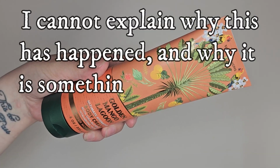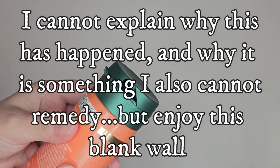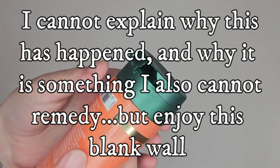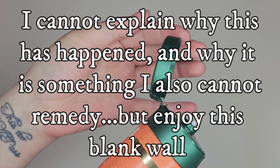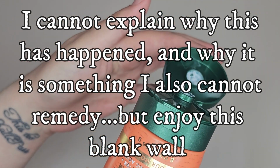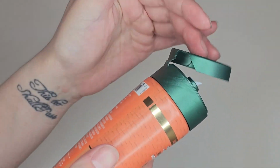It will be so much easier to finish up next season when I put this back into a project. It'll be like a gimme sort of an item in the future. So, yeah. The only body cream that I had in this was this Golden Mango Lagoon. I used this a number of times, and then the one time I took it out of my cabinet in my bathroom and dropped it on the floor from about 5 feet up, and this happened to the lid. So yeah, it's exposed right to air.